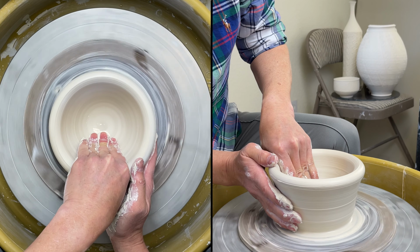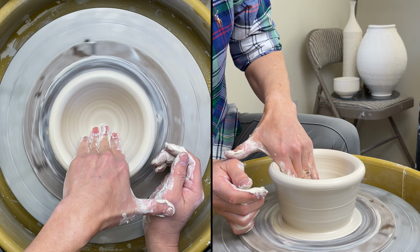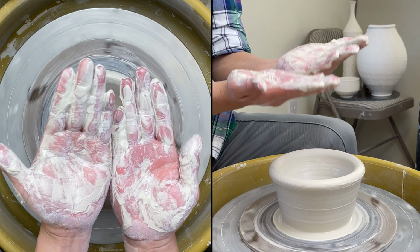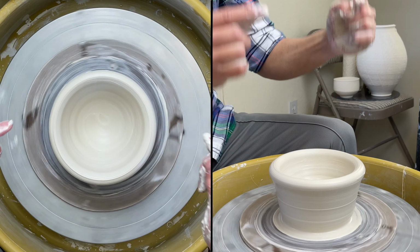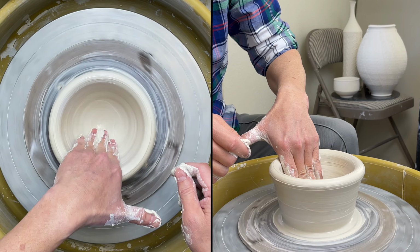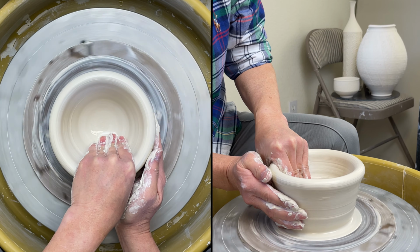So if you look at the camera from the top, you will see that when I'm drilling the hole, I tend to make a curve here, leave a curve here, so that the inside of a bowl has a nicer curve. If you try to open at 90 degrees, then you're going to end up with a gap there. So make sure that when you are making a bowl, plan ahead. Make sure that you have the curve here.